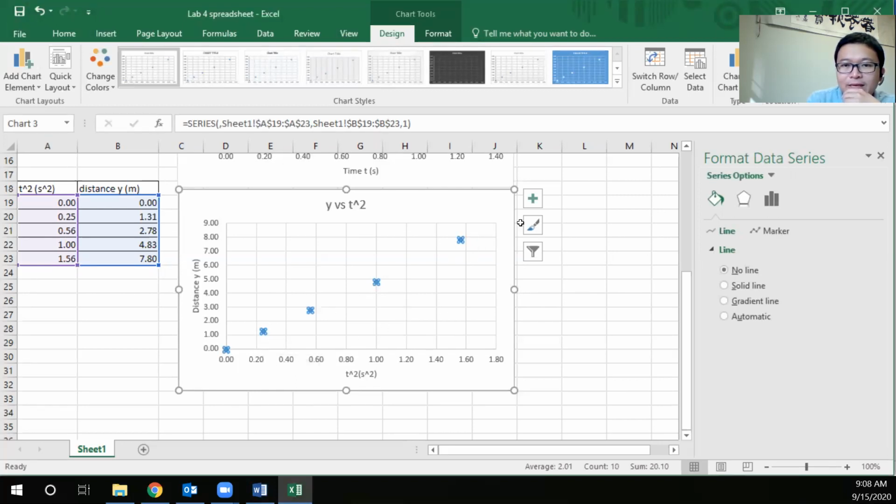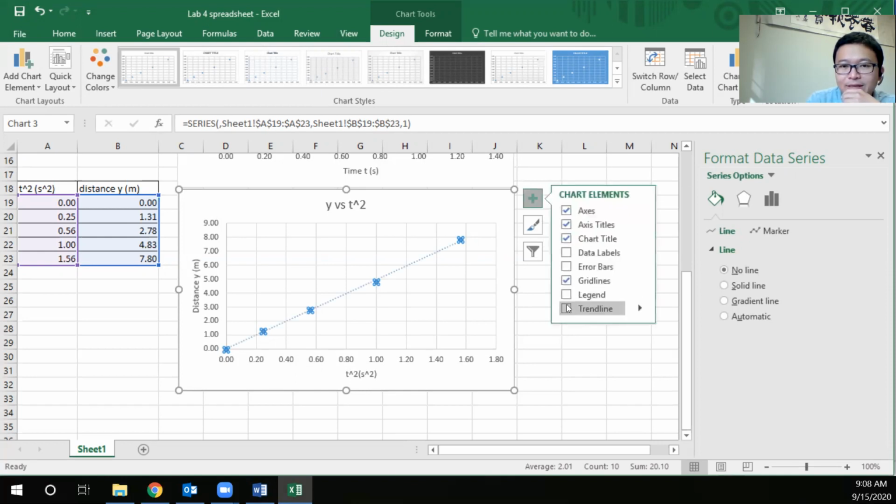Now, if you go to again here on this plus here, click on that one. It says trend line here. Click on trend line. Then a trend line will display on your graph here, connecting all the data points. Now, go back to the trend line option here. There's this triangle that shows up. That means there are more options you can choose. Click on that one. Let's click on more options.